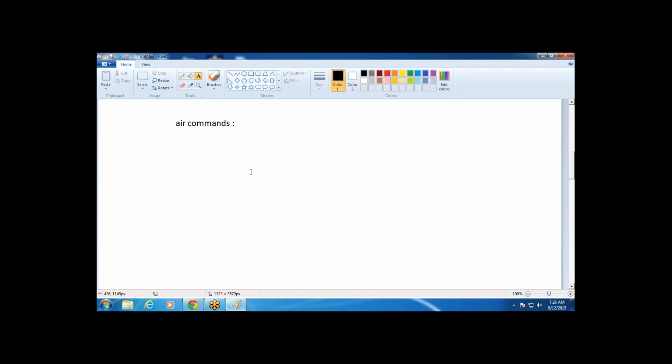So what is this air in the sense? Why did they name it air? Can you guess? Generally, Ab Initio we call it AI, and R is repository. So Ab Initio repository commands. That is why they named it air commands. In general, if you want to write Ab Initio, we just write AI. It means Ab Initio.